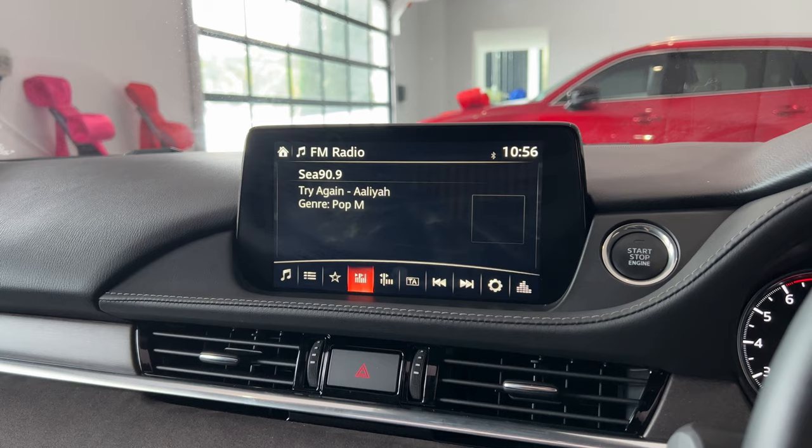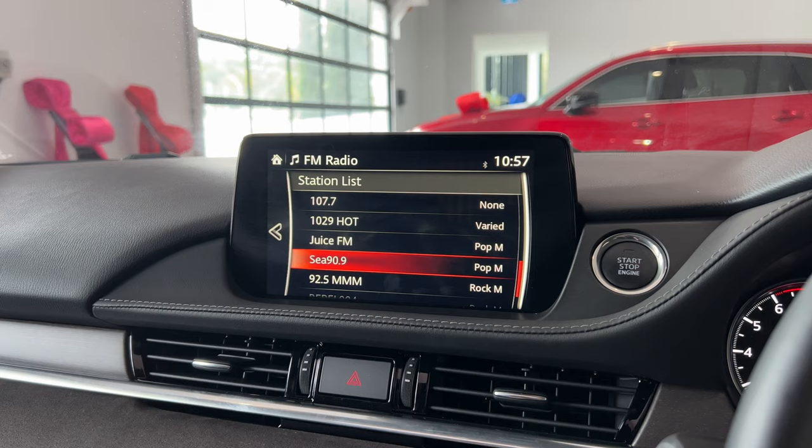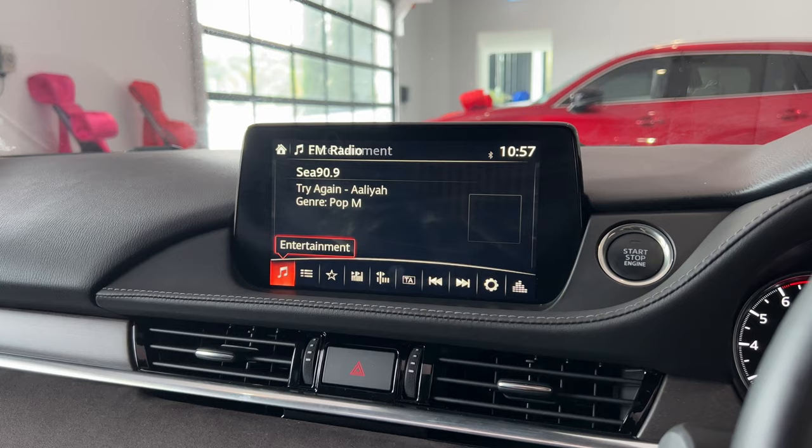So you can always come over to your station list, choose what radio station that you want. And if you want to switch it to your phone to listen to your music, you come over to your entertainment option here. And you can go from AM, FM, and your Bluetooth.